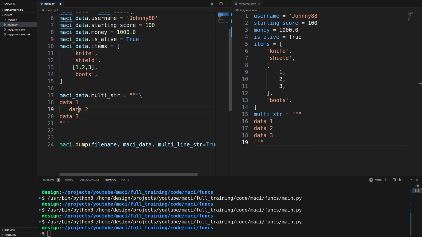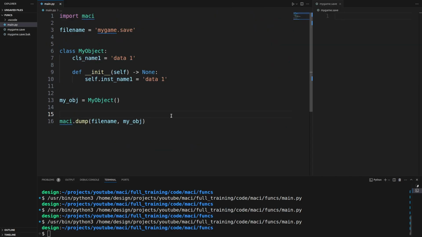But that's exactly how you would want to do it if you want to represent multi-line strings. No big deal. But the main terminating operator to remember is that every single new line character is going to be telling maci to dump each line over the next line. Hopefully that makes sense, but that's exactly how you would be able to write a multi-line string value to the file. So now let's go ahead and check out the other parameter options, which is pretty extensive, but I'm going to create a new example using a custom class object to exemplify all these custom options.